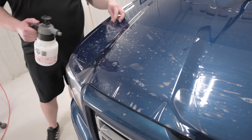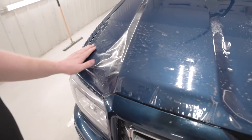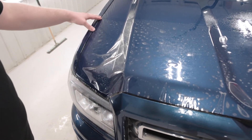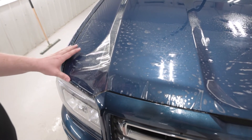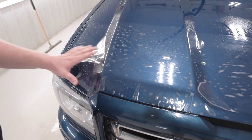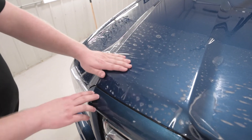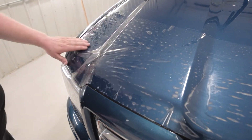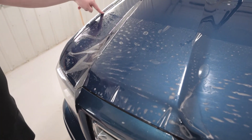Now that we're on the other side, I'm going to lift the film up and spray some more slip solution underneath. As you can see, the paint protection film does not come anywhere close to the edge — you're probably about an inch and a half, close to two inches, that needs to be stretched. The good part about Xpel paint protection film is it's designed to be stretched to fit into place on your vehicle. I'm going to start right over here at this corner as my first reference point on the passenger side, spray some tack solution in there, stretch it into place, lock that down, then come around the perimeter of the hood ending up right over here at the top corner by the fender.